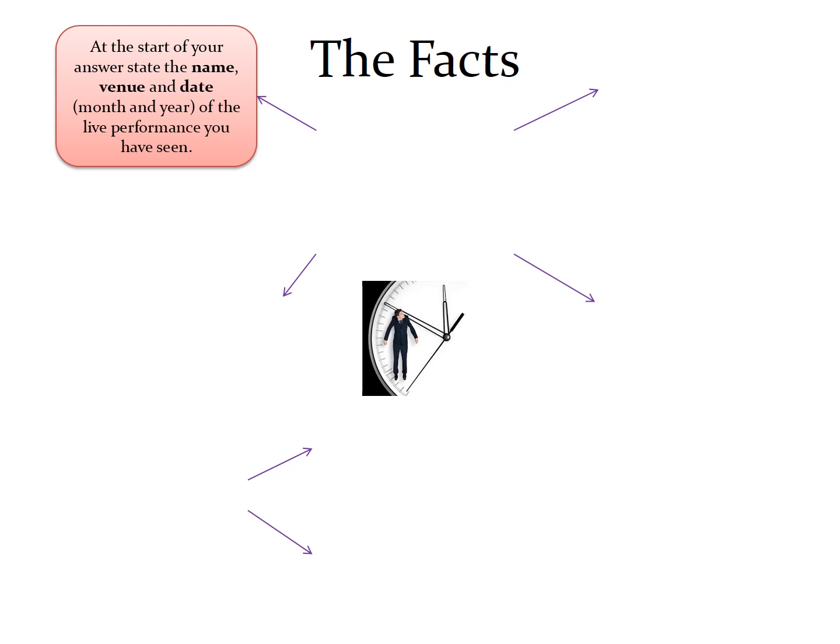So at the start of the answer, you do need to state your name, the venue, and the date that you went to see the production. That's just kind of in a way like proof, I guess, that you went to see it. So it's a good idea if everyone has the same thing written down. I've seen some interesting ones. Obviously, in this case, you saw a National Theatre recorded live production, so that is a little bit different. But on the PowerPoint, you'll see what to write.